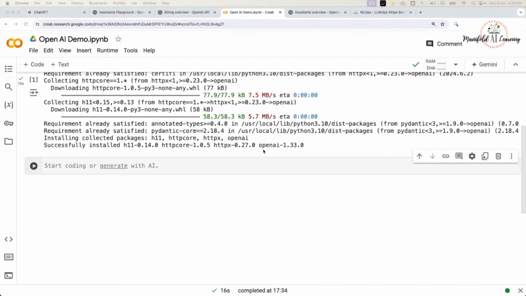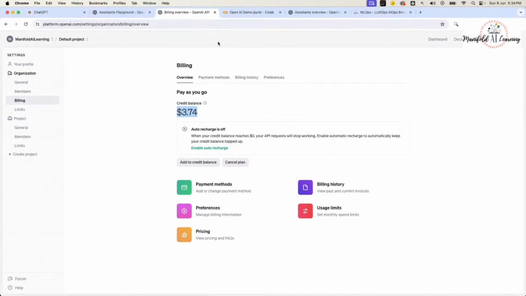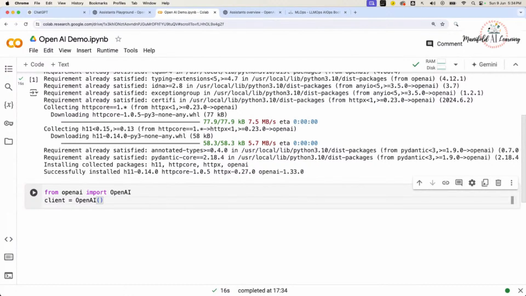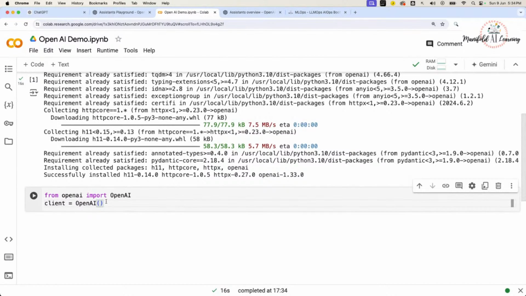For example, I can start by importing, from openai import OpenAI. Now, when I'm calling this OpenAI, we'll have to specify the API key. That is not mentioned, we'll have to specify the API key.